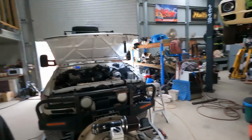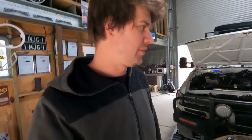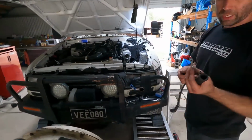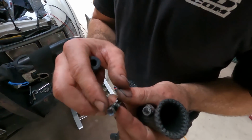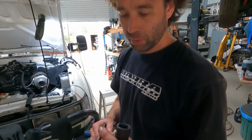Righto guys, we're still having the same issue where it's sometimes alright and sometimes not. So Rex is re-terminating the problem plug lead, because everything is pointing to a plug lead, the issues that we're having, which is strange. Well, that was the one that was funny coloured before. If you have a look at it, it's actually been distorted out of shape, which must have been from when I went to bend the end of the boot.